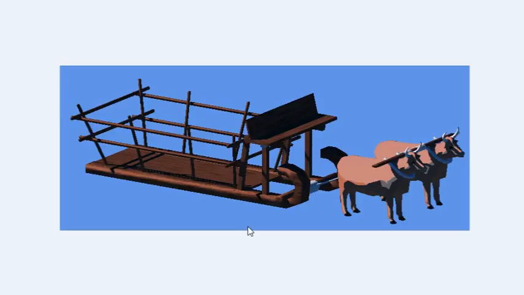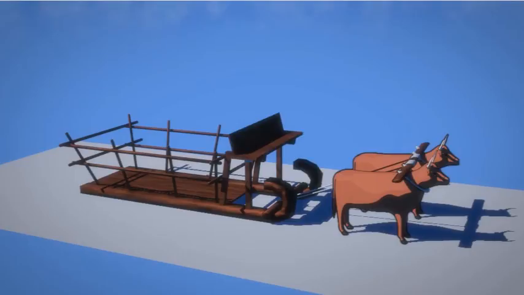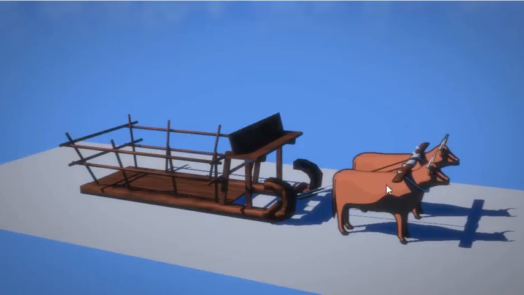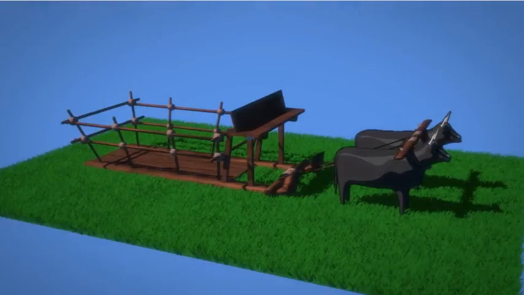So I got to work on this one this week as well. This one was primarily getting the compositing right, because that's just a viewport render. This is compositing. Also worked a little bit on the materials and the bulls there. I changed them to black because you don't see many pure black cows, but you do see black bulls. So I went for black instead, just to distinguish them from the other livestock.